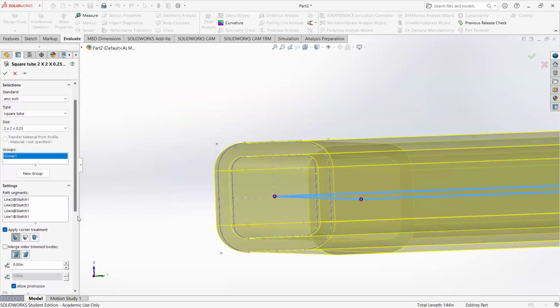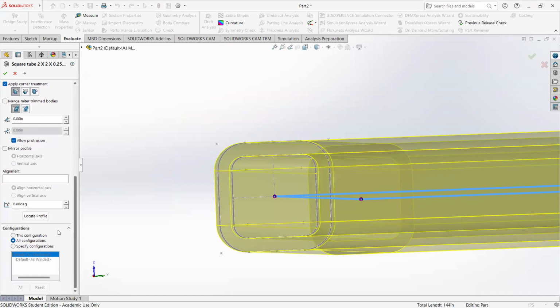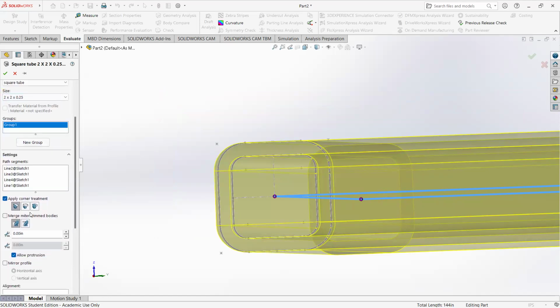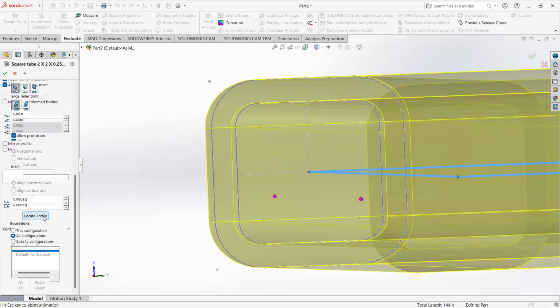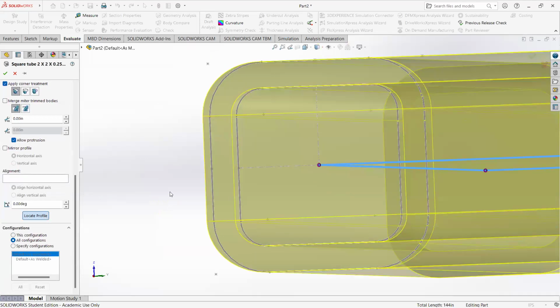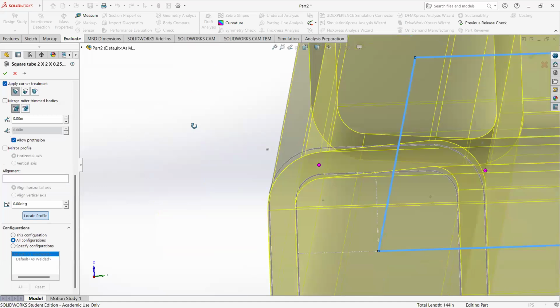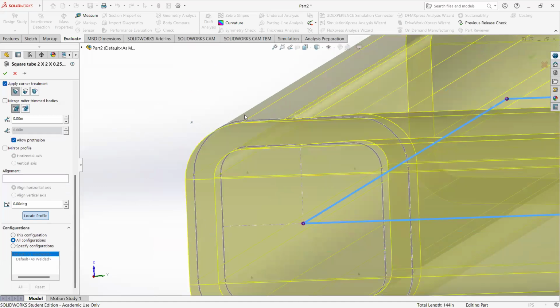I can change that very easily by coming down here at the bottom of this settings area and clicking locate profile. And now it wants me to select a point that it is going to use as the origin point for the sweep. So I can select, let's say, this point here that I have highlighted, which would be the center point of this arc for the corner.